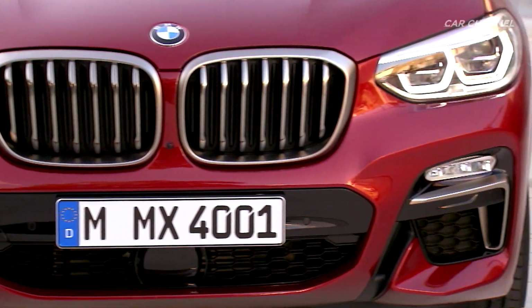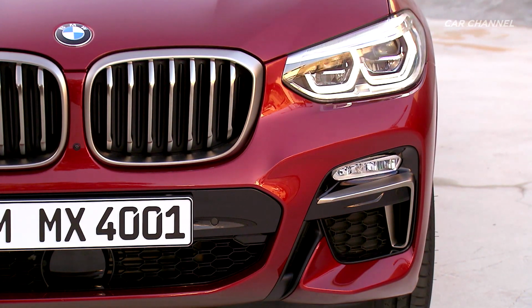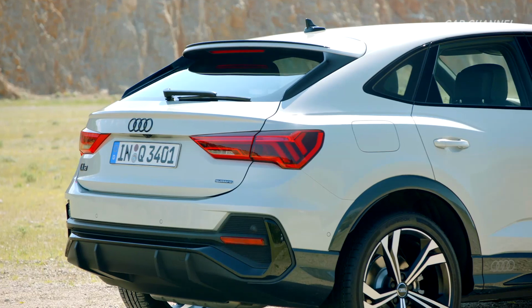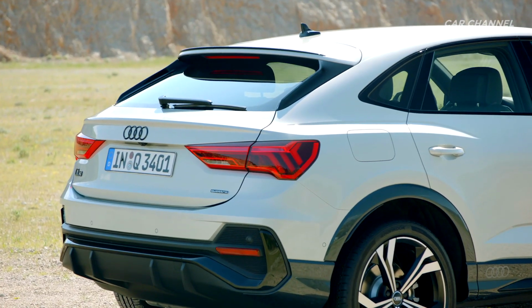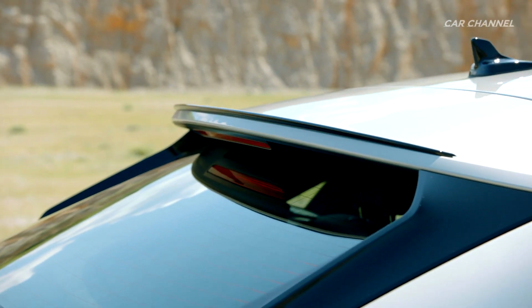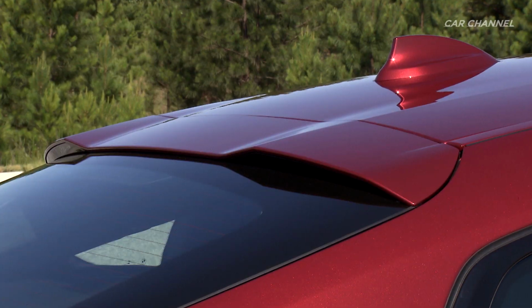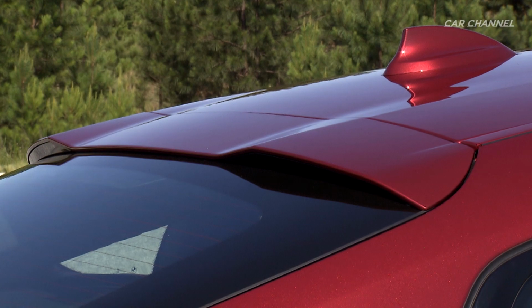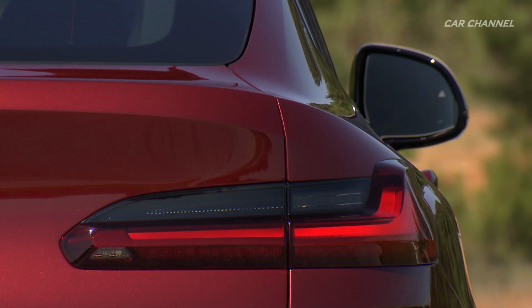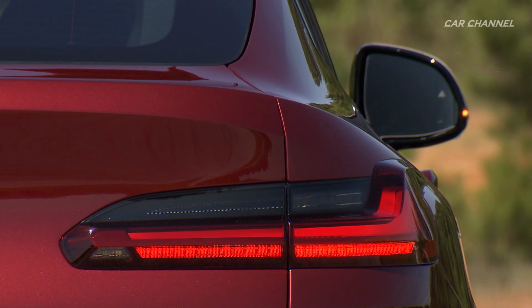In the center of the striking front end stands a large BMW kidney grille with a three-dimensional look. The low roofline of the Q3 gives way to flat D-pillars and ends in a roof edge spoiler. The reversing lights run inwards in a tapered shape, just like the flat headlights. Audi supplies the latter in 3 versions up to Matrix LED technology, whose adaptive high beam intelligently illuminates the road as best suits the driving situation.